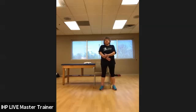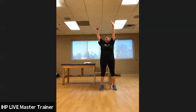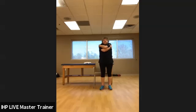Okay, cross your wrist in front. Step shoulder width apart, plie down, inhale up, and stretch it all the way up to the ceiling if you can go on your toes too. And exhale down. And inhale up and stretch it all the way up to the ceiling. And exhale down, and open your arms up wide and your fingers up wide. Give yourself a big hug because you did a great job and you started your Monday out right. Open your arms up wide. Give yourself a hug the other way.